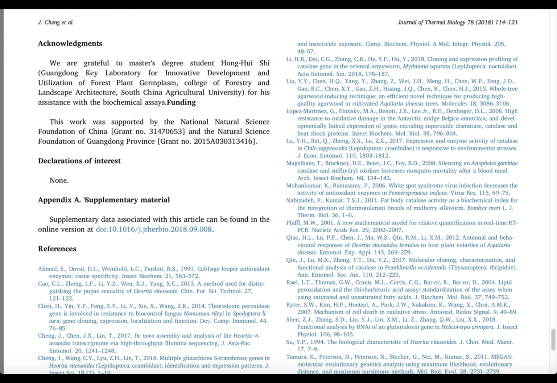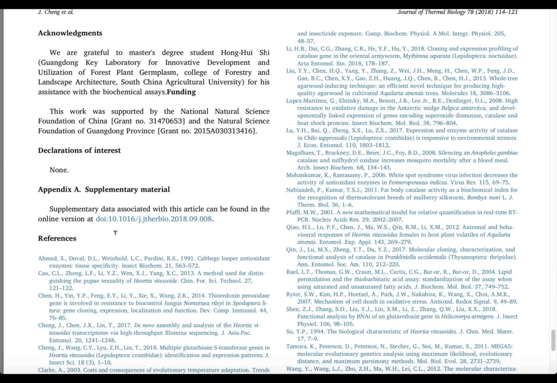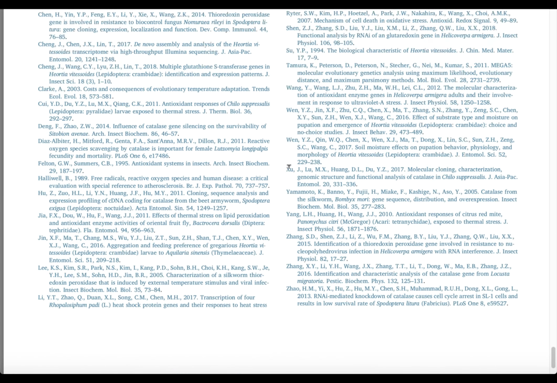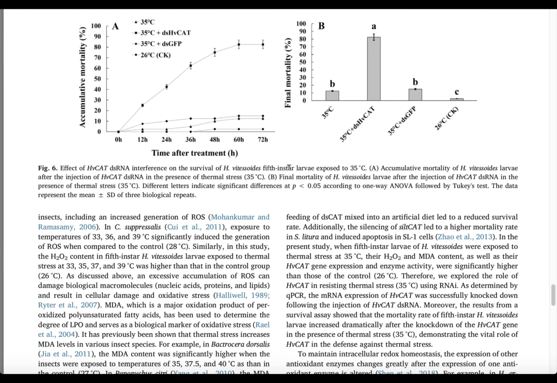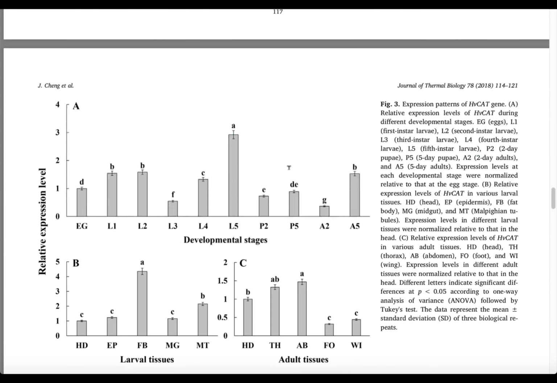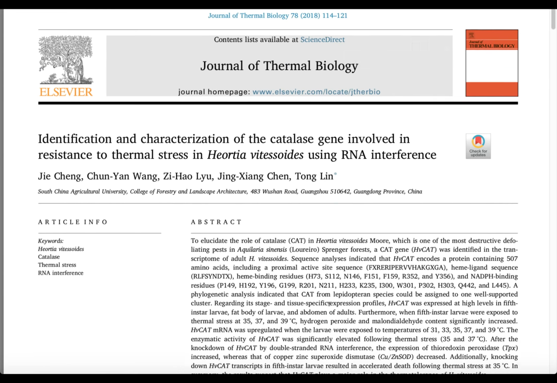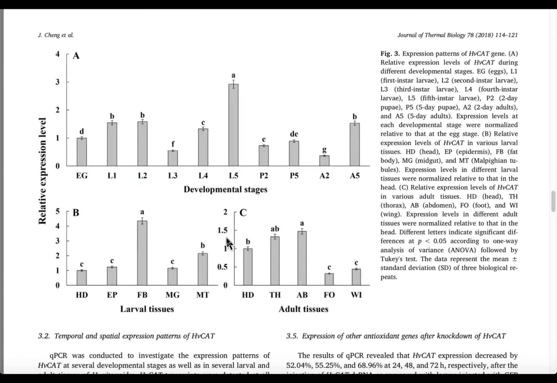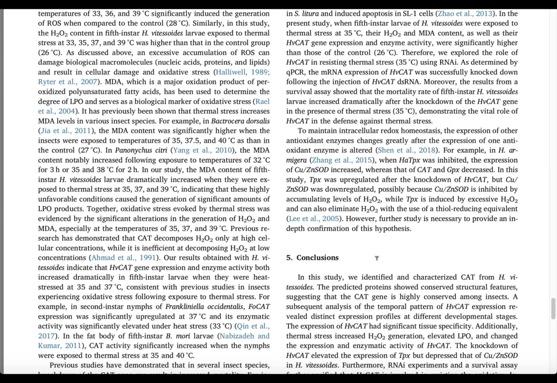Sometimes you get a supplementary material or supporting material heading, and there you can access more information about the actual experiment from the article, about the research. And finally, you have some references. The key results from an article can often be found in the abstract or at the end in the conclusion.